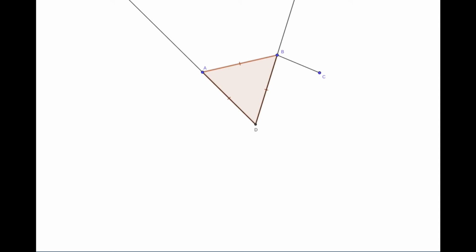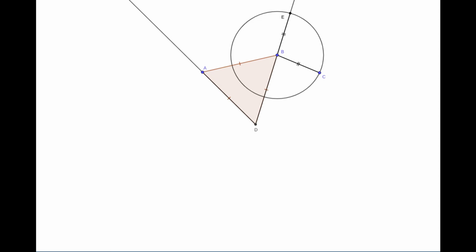Once again, using Postulate 3, we are going to draw a circle centered at B and passing through the point C. Now, what this circle does is intersect our ray BD at the point E. From the definition of a circle, because C and E are on the circle whose center is at B, we know that our line segment BE is going to be equal to our line segment BC.